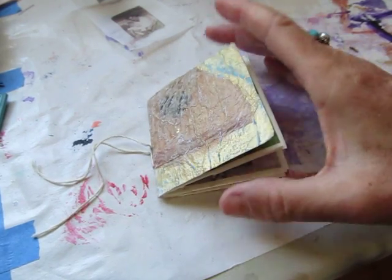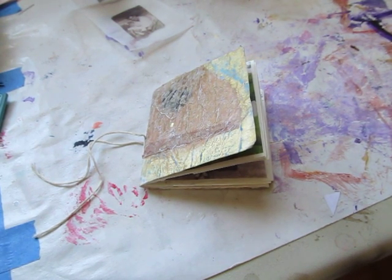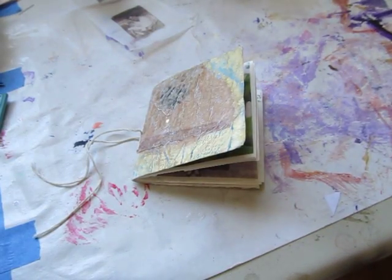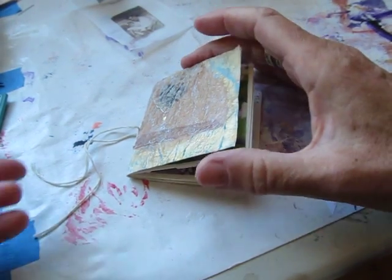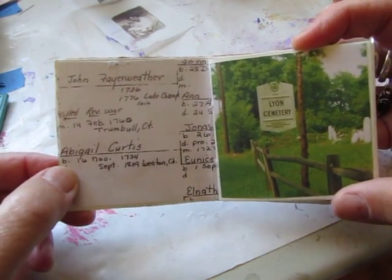The cover is probably the only crafty thing — the rest is rather mundane. For the cover I used some of my tissue paper, two pieces of tissue paper with flowers or leaves or whatever you want embedded in it. You can paint the paper — this is just not painted very much — and I use wax pastels to further decorate the paper.